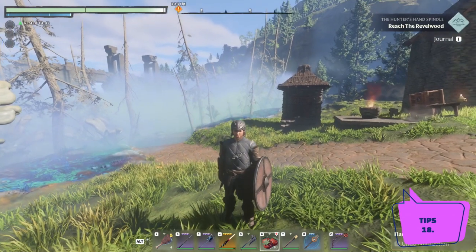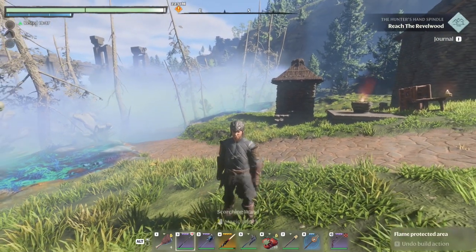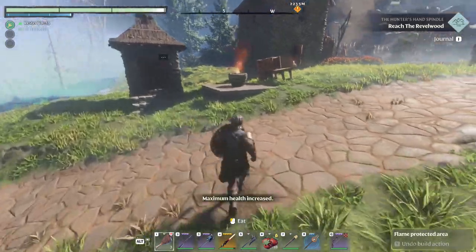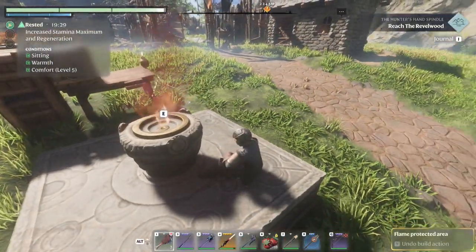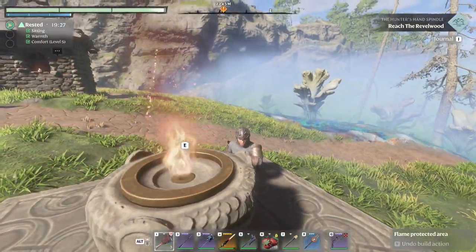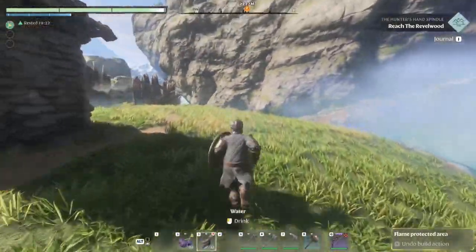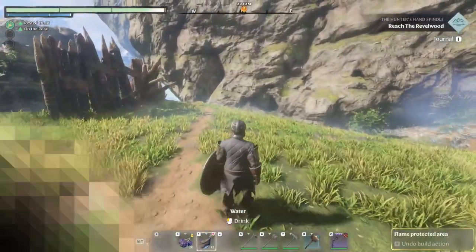In Enshrouded, it is extremely important to leave your camp prepared. To do so, different buffs are possible to acquire through different means. The easiest way to get the rested buff is to sit at a flame altar. Make sure to do that before leaving camp. At the start, also, you should always have a stock of water and cooked meat on you to boost your stamina and health, as they are very limited at the beginning of the game.